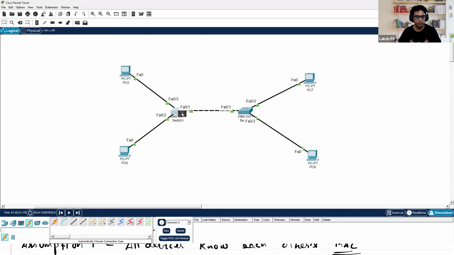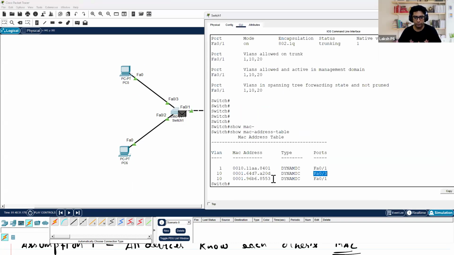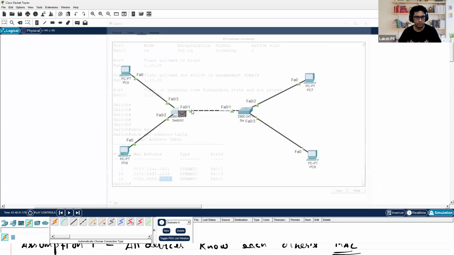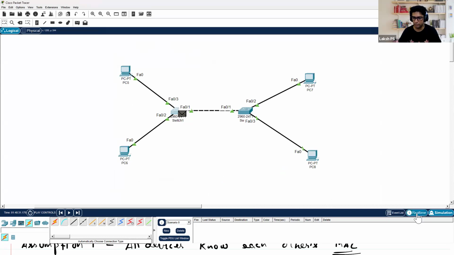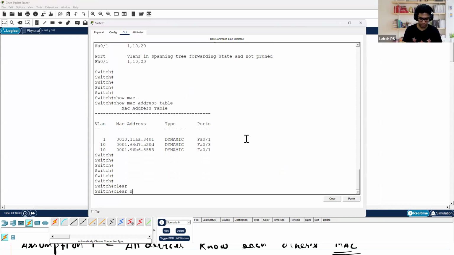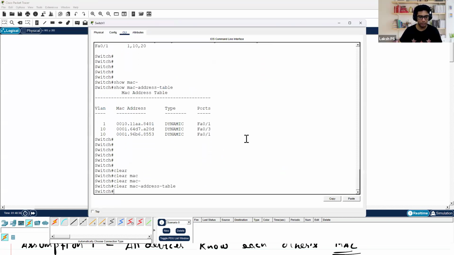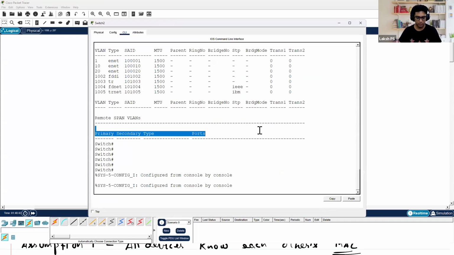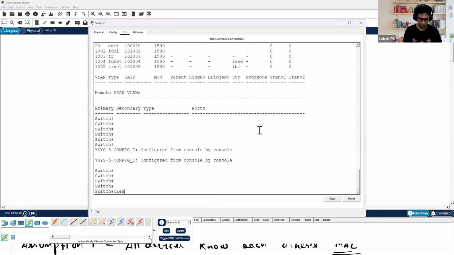Okay, 8553. First of all, let me clear the MAC address table and let me show you one second. Clear MAC address table here as well.